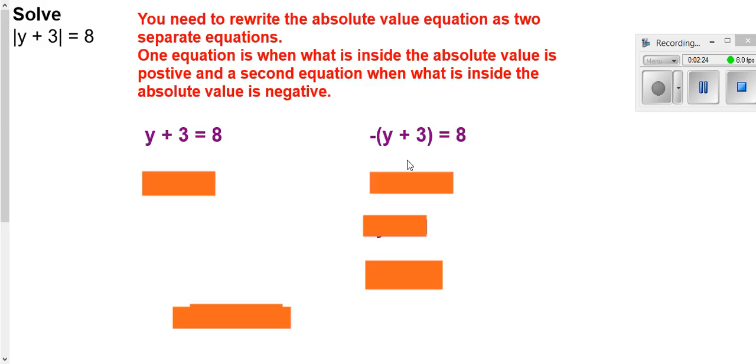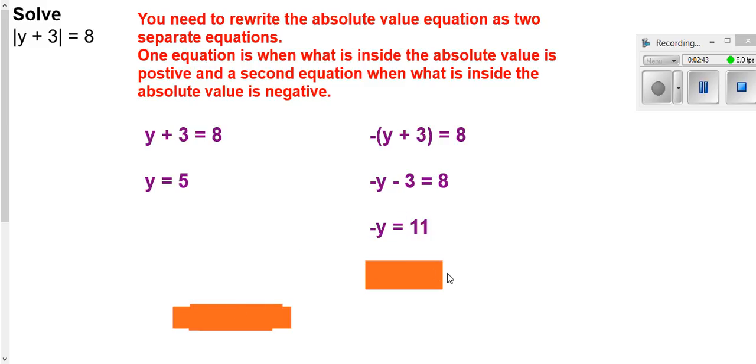We need to go ahead and solve these. Well, this one, we'll just go ahead and subtract 3 from both sides. This one here, there's a couple ways you could do it. You could divide both sides by -1, or you could distribute through the negative and then solve it. Does not make a difference. If you distribute, you get this. Then you're going to add your 3. Then you're going to divide by your negative or multiply by a negative, and you get this. So you have your two answers of 5 and of -11.